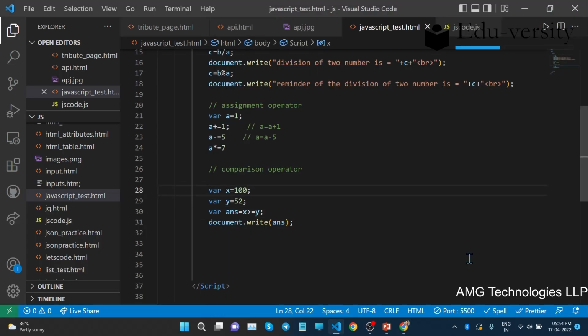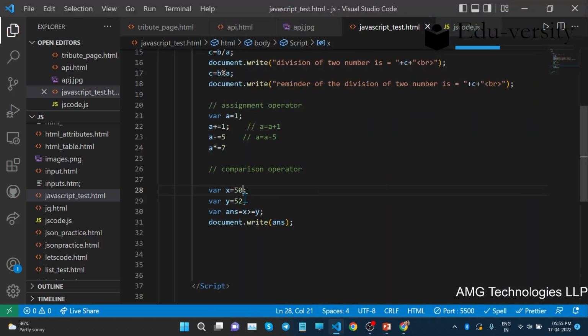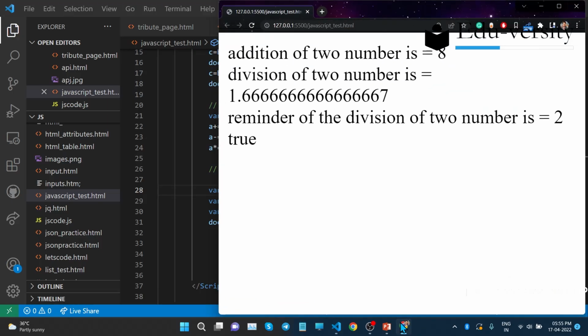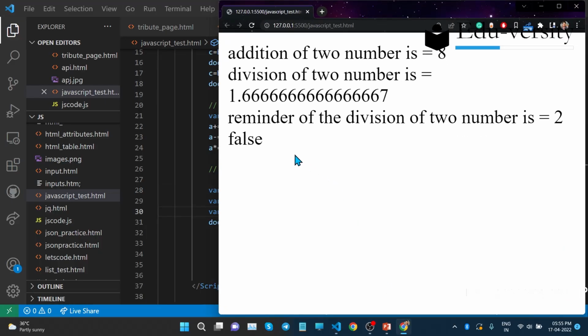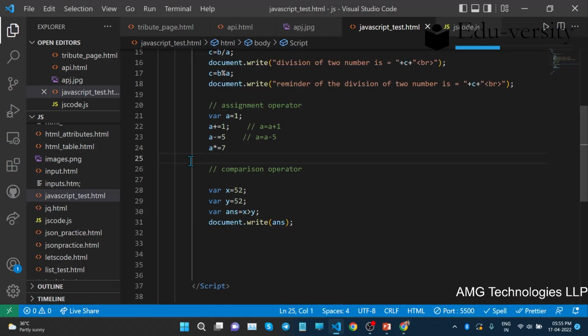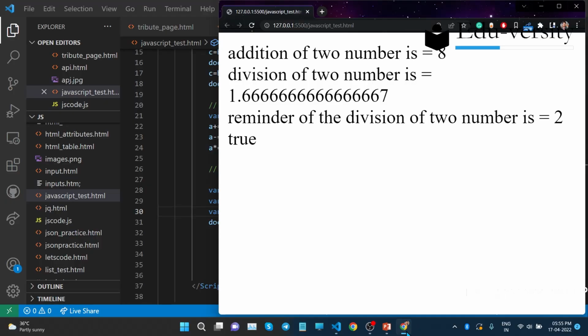Also if I mention this like 50, the output is false. Now if I make this 52 and 52, it will automatically give me the answer true. But if I remove this equals, it will give me the answer false, because 52 is not greater than 52 but it is equal to 52.